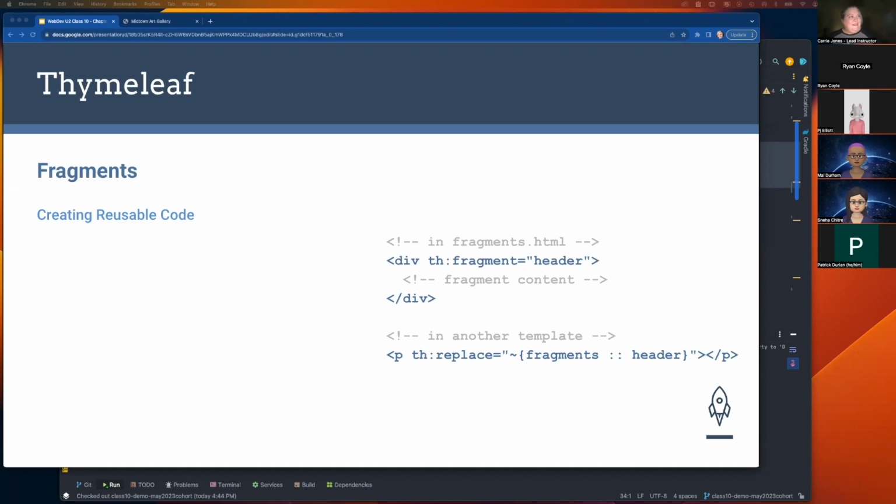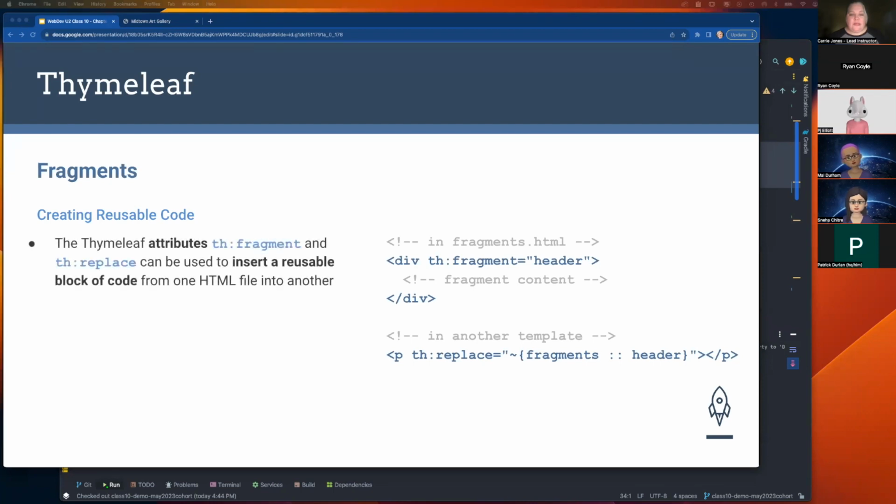Okay, so let's get back to our Thymeleaf syntax here. We're going to talk about fragments. The whole concept of fragments is that you create reusable code that you can place in multiple places. Well, that was helpful. Okay, so the Thymeleaf attributes th:fragment and th:replace can be used anytime you want to insert the code.